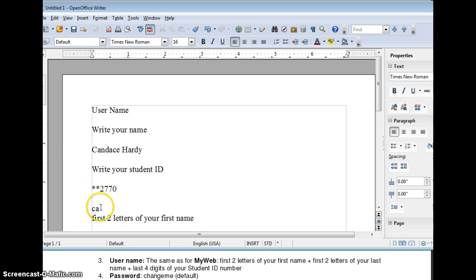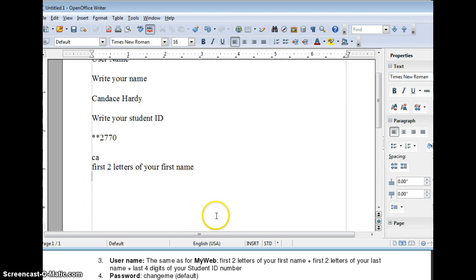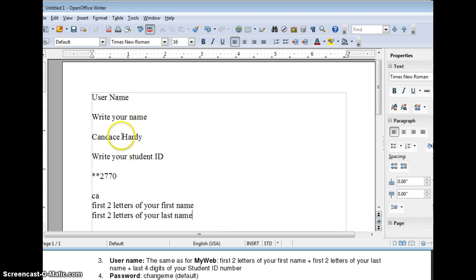And then after that, the first two letters of your last name. So my last name is Hardy, so I'm going to write these two letters, H-A. But you're going to write the first two letters of your last name.